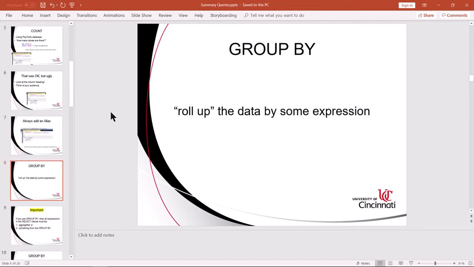Let's look at group by. You will use group by very frequently in your summary queries. It's important to understand how it works. Thinking about the eBay example we had earlier, if we think about all the auctions that are currently open on eBay, we want to group by the type of auction.